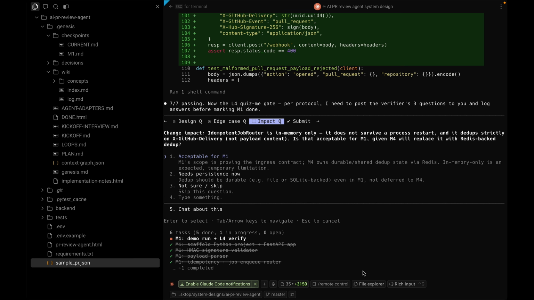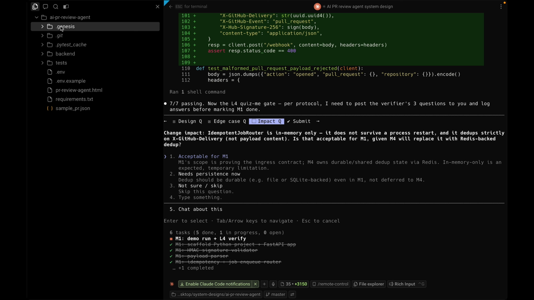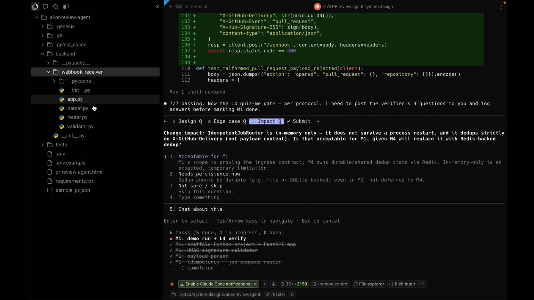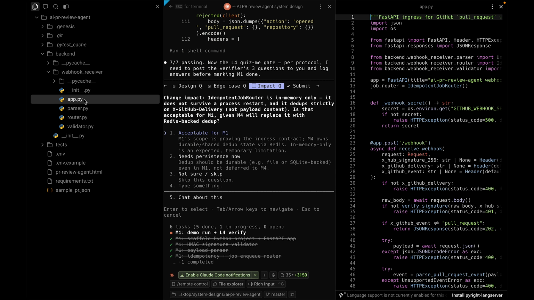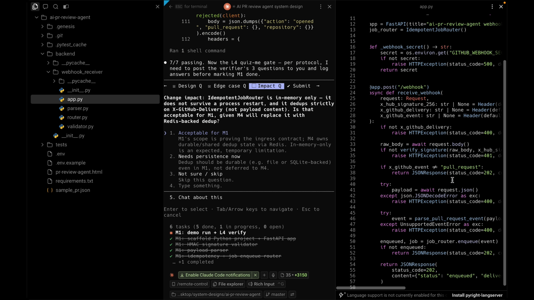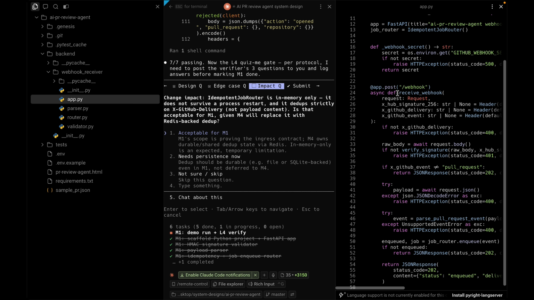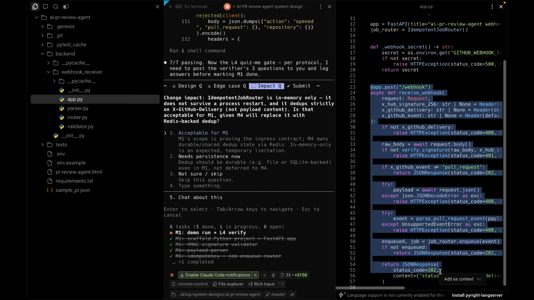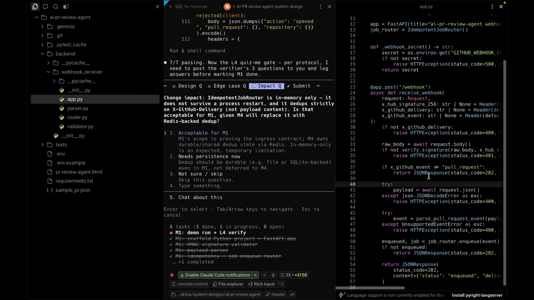If you go to your file and click on your favorite backend, click on webhook, and then click on app.py, you can see what is going to happen. Anything that comes to the webhook, your request will come over here. If it is not a pull request, it's going to return an error.